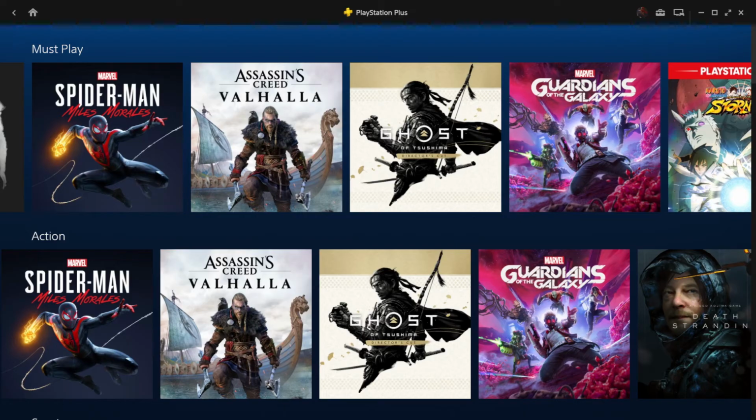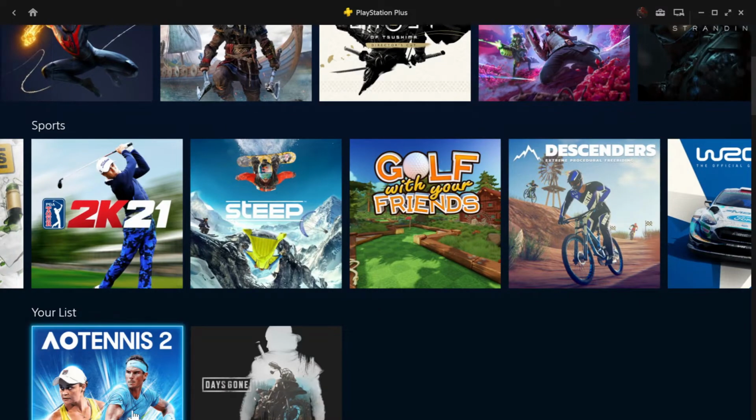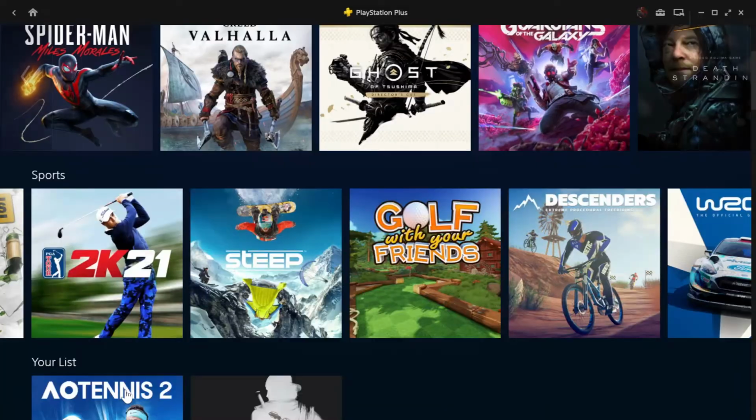So if we bring up PlayStation Plus, this is PlayStation Plus on my PC. I've been fiddling around with the game AO Tennis 2, primarily because it's a good one for testing out streaming, because obviously you need to get your timing right on tennis. So I've been using that one, and I've been looking at other games as well, but this is the one we're going to use as an example.